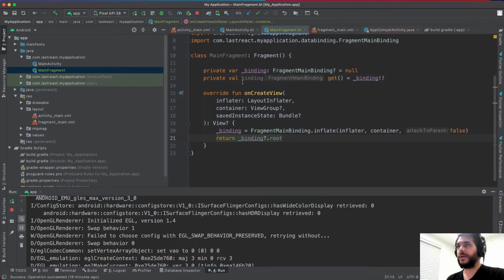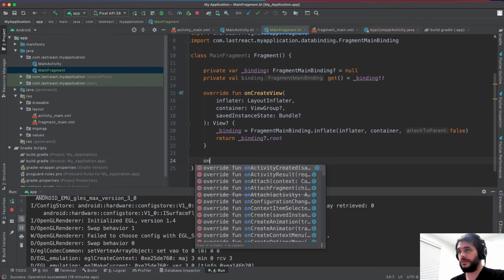Why did we do this? Because we need to set this FragmentMainBinding to null at some point, when the view is destroyed. So because we cannot make it nullable if we put it as a val, then we can use it this way.